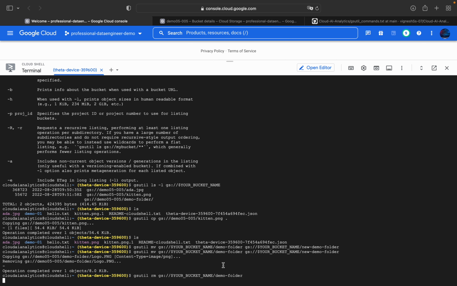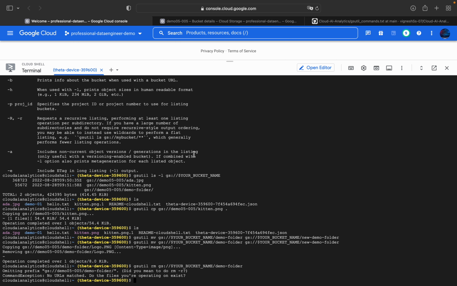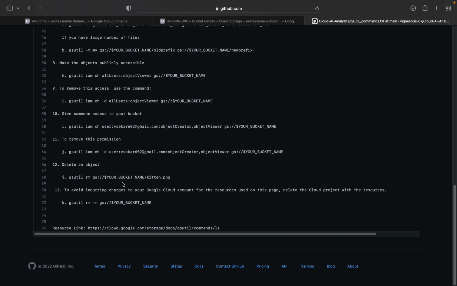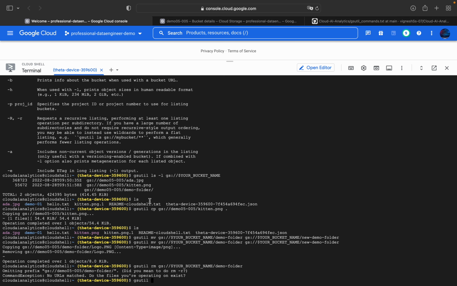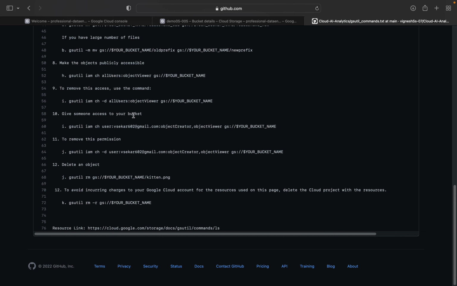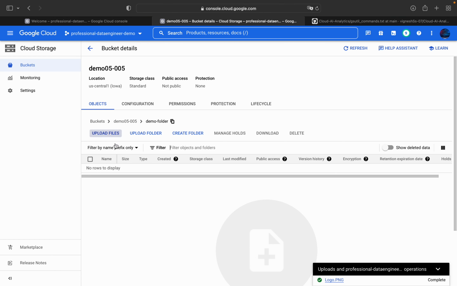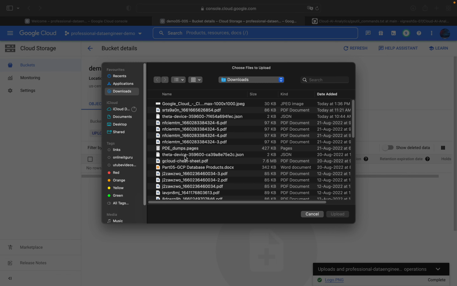So I'll remove this demo folder now. I guess we can't delete it this way. The command is different, I guess. For example, we'll add one more file also. We'll add this.